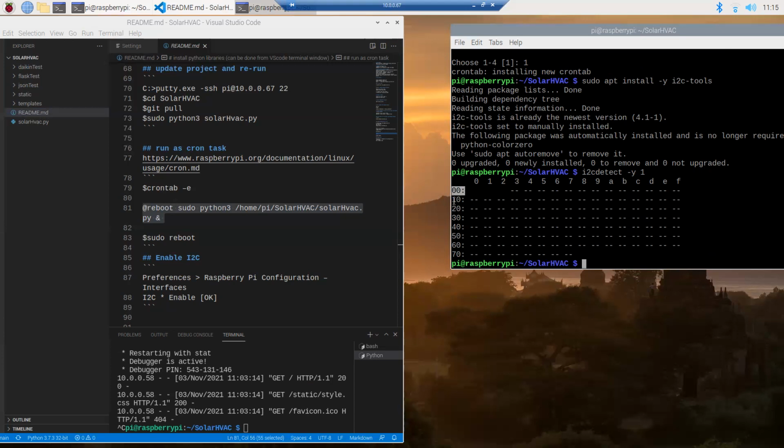So 00, 10, 11, 21, that's 22, 36 would be there. So if I had any I2C devices installed, they would show up at their address location. So you would see that there's a device at that particular address. And then from there, I could go off and program my I2C devices.